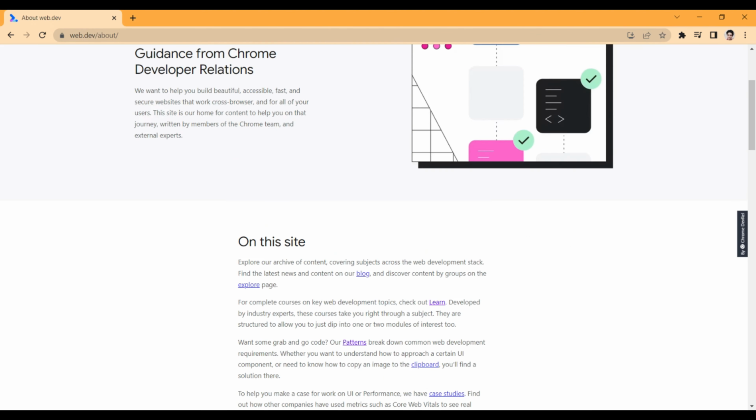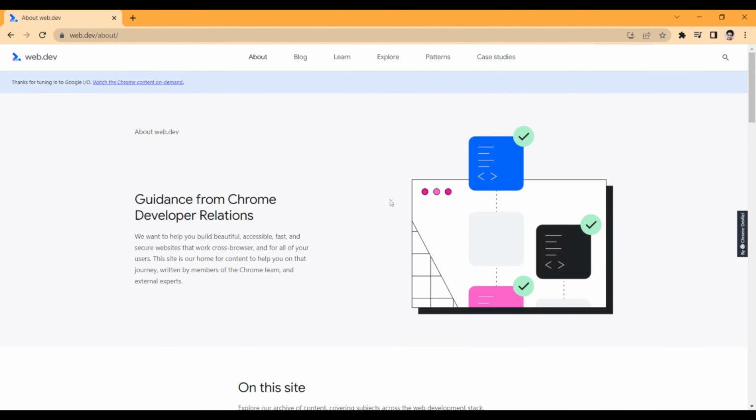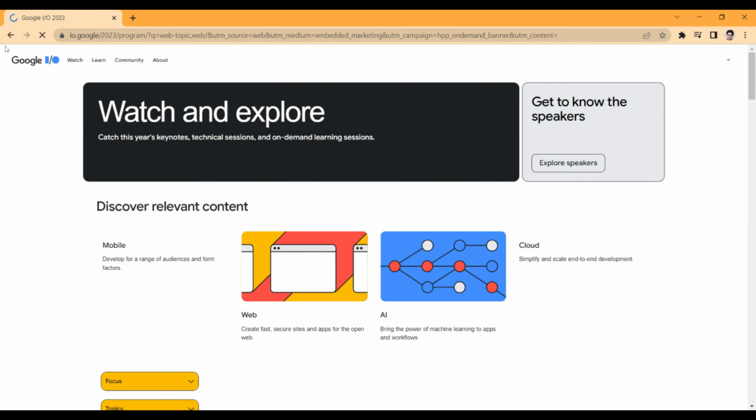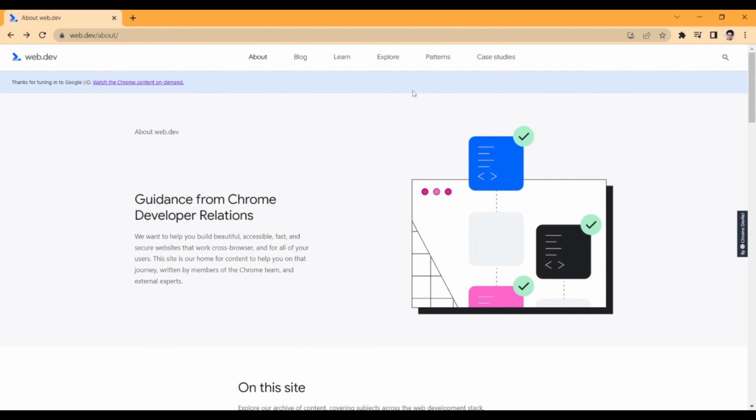They have also updated it since Google I/O happened recently, right? Thanks for tuning in to the Google I/O Chrome content. You can watch it on this site. So this is the about page.